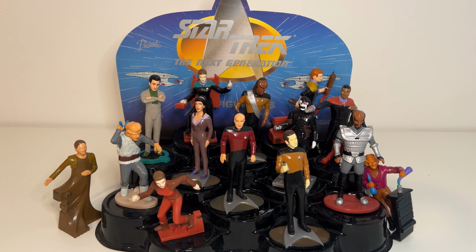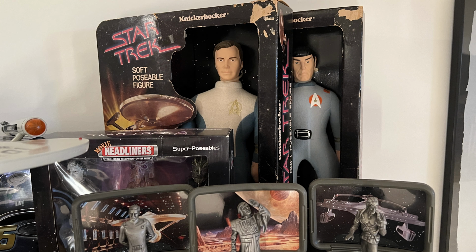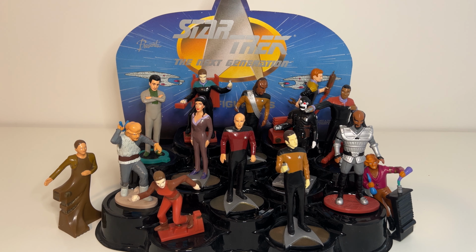I will say, I believe Applause is out of business right now. Yeah, they folded and entered into bankruptcy in 2004. So they had a nice run. They kind of started in 1966. They were a division of Knickerbocker Toys, which I have 2 Knickerbocker toys from the motion picture that are incredibly old and dusty and came out of somebody's basement, you know, because they just have that look to them. The boxes are a little torn, the figures are a little dingy, but they're kind of cool.